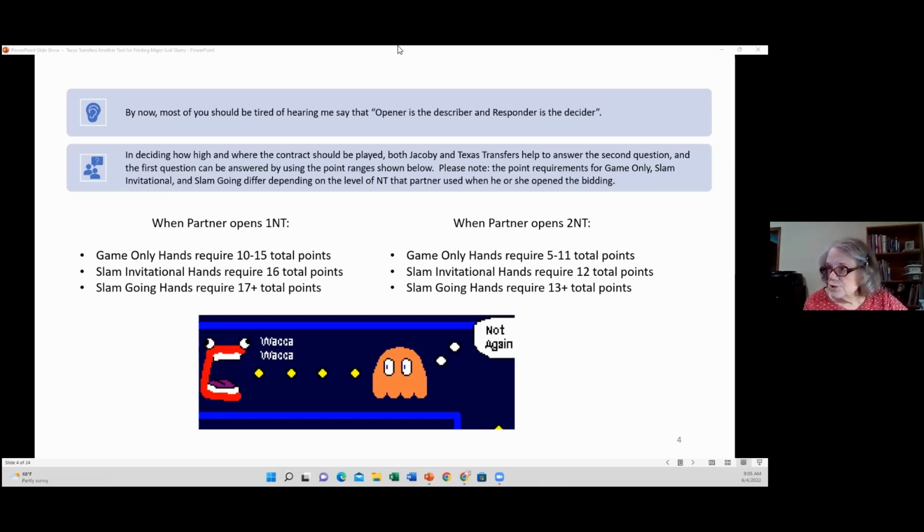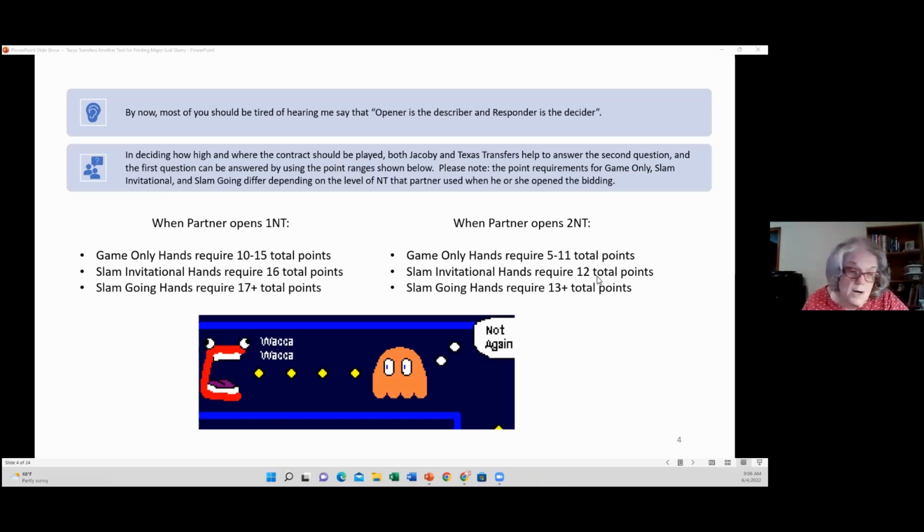Now, when he opens 2 no trump, all of a sudden, since game takes only 26 points, a lot of times 25 is adequate. So 5 points in the responder's hand, all the way up to about 11, will produce game. If you have 11 or 12 points, and these are cusp bids, some of it depends on what kind of distribution you have, what your spot cards look like. If you have lots of 10s, 9s, and 8s, obviously your hand is worth more than your spot cards being 2s, 3s, and 4s would be.